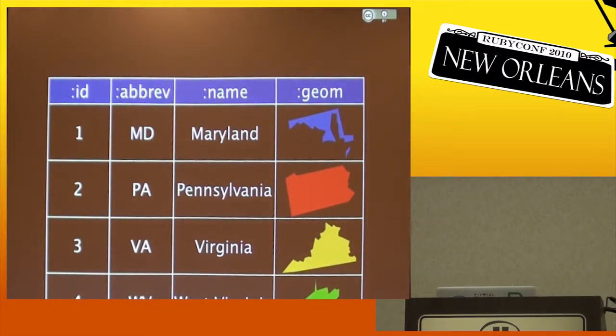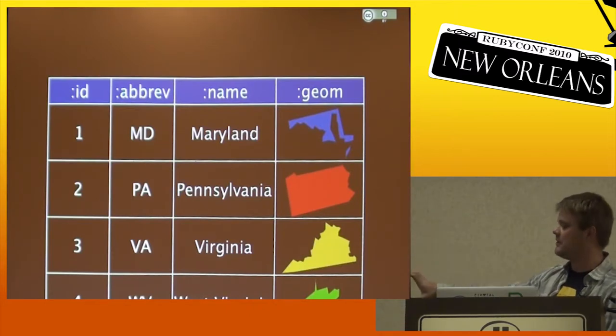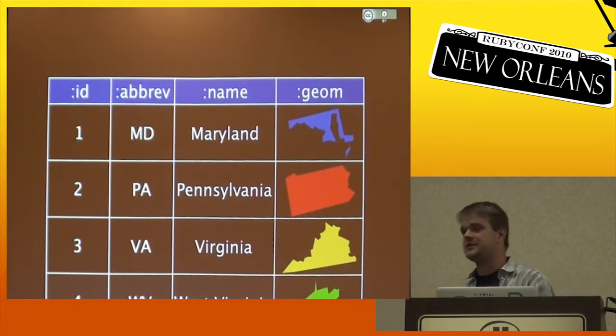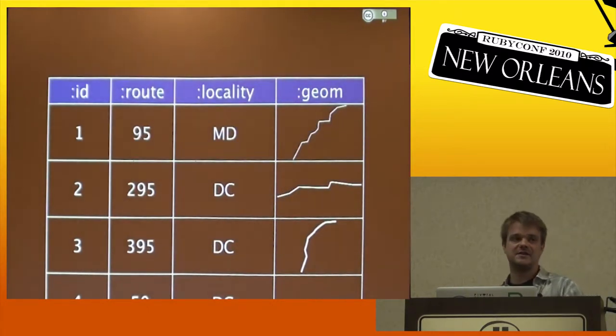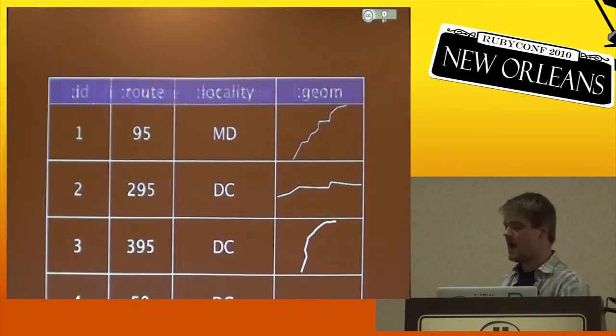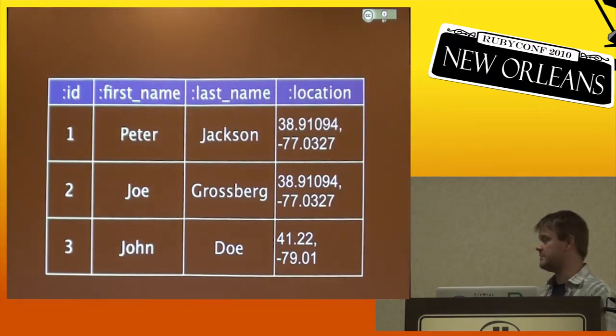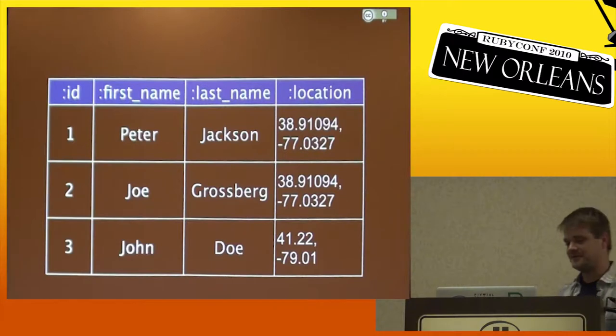Okay, so when you install your spatial DBMS, this is essentially what you get the capability to do. Now, you can't go to the console and fire up MySQL and say select star from states and get this to happen. It would be pretty cool if you did. But in principle, this is what's happening. You're storing an actual shape and a size and a position on the earth in your table right along with string and integer data. Of course, it's not just limited to polygons, it's any geometry type. So you've got lines and point data stored there too. This is actually not where I'm standing. It's where I usually stand though.